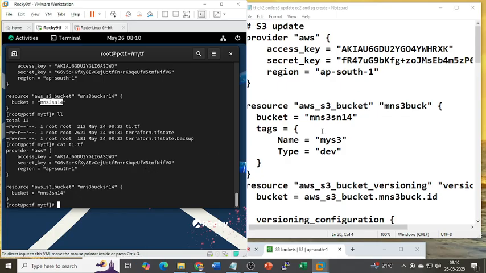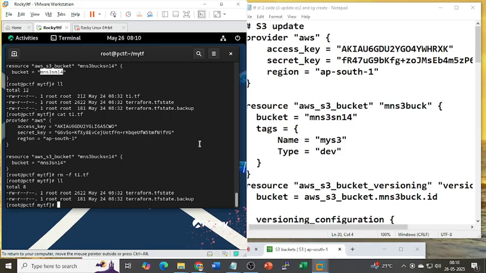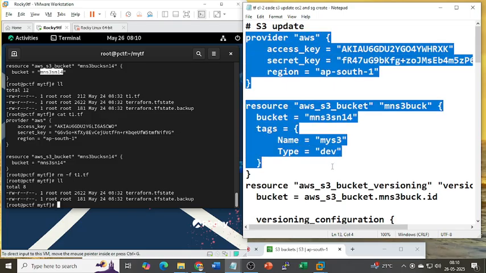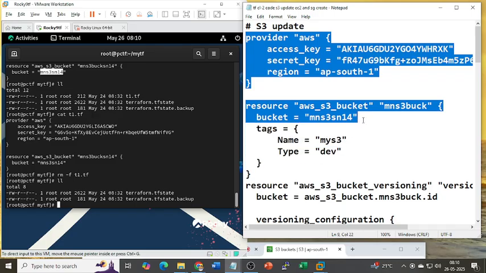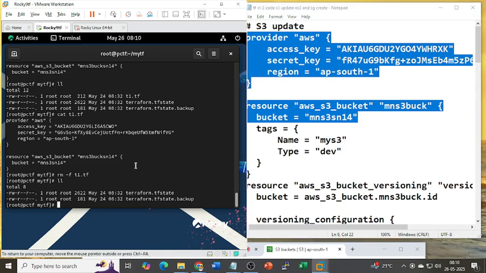See, security key, access key, everything is changed. So I just rm -f T1, then vi T1.tf.